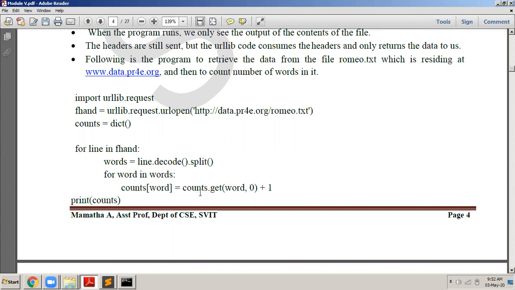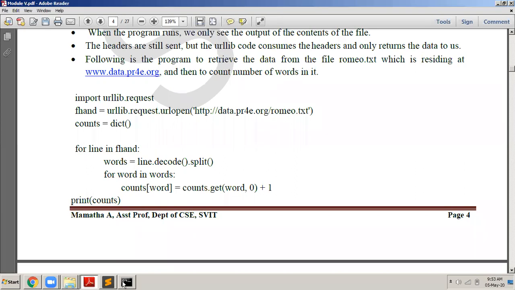I told you, after you request the file from the server, you can do anything with it. You can save it, you can display it. But here in this program, what we are doing is counting the number of words in the file. Not only counting the number of words, we are telling the frequency of each word. We are not exactly counting the number of words. We are counting the frequency of words. What is the meaning of frequency of words? Frequency of a word means how many times it is appearing.